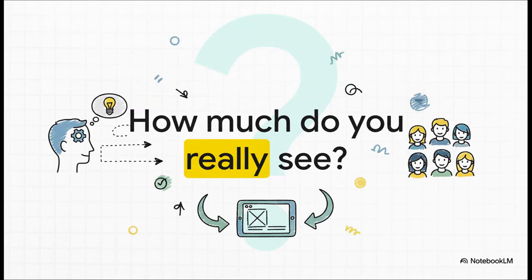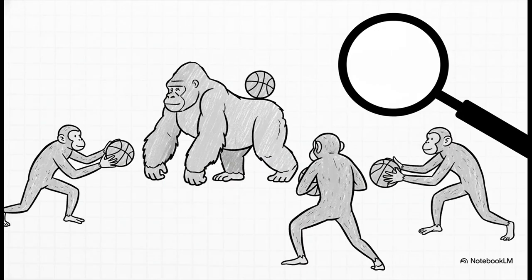But before we get into the weeds, let me ask you a quick question, just to get your brain warmed up. When you're really focused on one thing, what are you completely blind to? You might have heard of this famous experiment, the monkey business illusion. People are told to watch a video and count how many times a basketball is passed. It sounds simple, right? But while they're so focused on counting, a huge chunk of them totally miss a person in a full-on gorilla suit walking right through the middle of the scene.